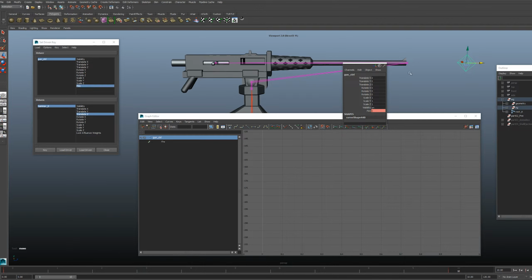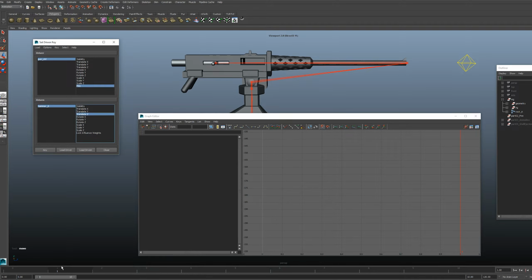And we're going to use that right now so we can break these set-driven keys down and make this a lot easier for us when we're putting this thing together. So if we scrub now to frame 1 and we set another key, and then say frame 3 and set another one. Now if we select this, we see they've shown up on 0.1 and 0.3, so it's relative to the timeline because we set it up this way. So it makes it very easy for us to get these keys down and start editing this. You'll see as we get through this how much easier it is to work this way.